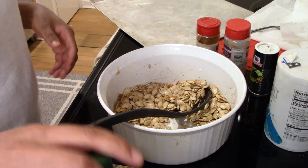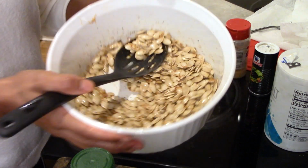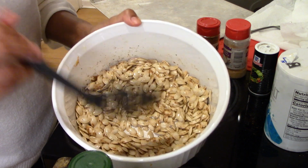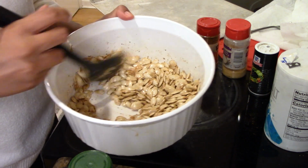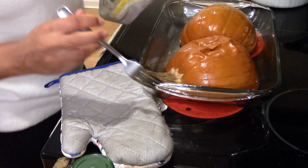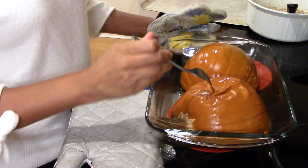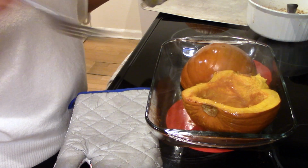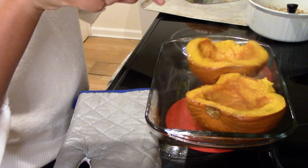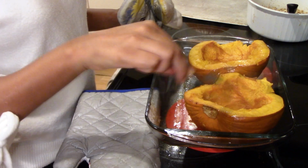Also, something's making a noise in my oven. I don't think that's good. All right, here we go. Looks okay. I think it would have been better if I added the oil first and then the seasoning. But here we are. Okay, I gotta check my other pumpkins. This looks promising. Hold on. Look at that. Whoa. Yeah, definitely a lot softer. And not burnt. I think I can mush these.